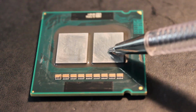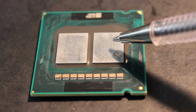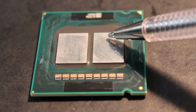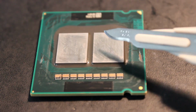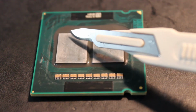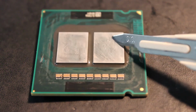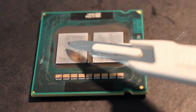Now you'll notice that the surface looks a bit scratched up, and that's because I had to remove the solder off this by scraping it gently with a blade. If you watch the video, you'll see which blade I used. I scraped it basically like that. Now look, the surprising thing is that this silicon die is actually quite hard. It's quite difficult to chip and break this, so I don't think I've actually damaged the die.